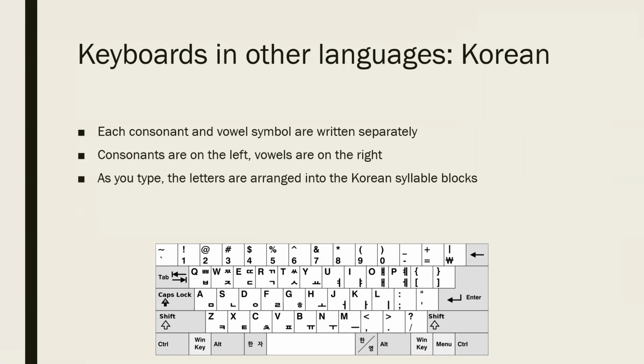What's also interesting is that remember that an optimal keyboard will have commonly occurring characters that are commonly written next to each other. It's good to have those letters on opposite sides of the keyboard so you can type them in rapid succession. And we see this fact being exploited in the Korean keyboard, where all the consonants are laid out on the left and all the vowels are laid out on the right. And what happens is, as you type these letters, the syllable block will gradually be built up in the software that you're using. So this is how typing works in Korean.